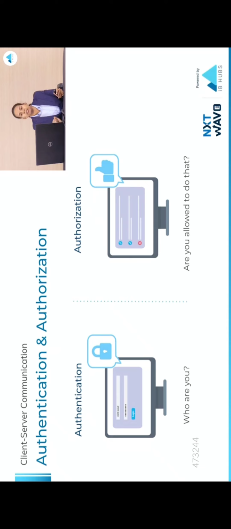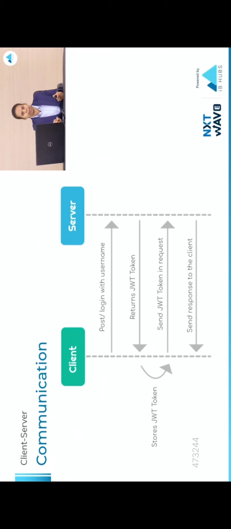Okay, so now let's understand the steps involved in the client-server communication. Initially when the user is accessing the application, firstly he'll provide the username, password, or it could be phone number, OTP, or email or password, whichever login details are required. So then a login request, that is an authentication request, will be sent to the server with the details that he has entered. Then the server will verify whether the details are valid, whether there's an account present with that, whether the password is valid or not. All these verifications will be done on the server side. Okay, so if the details are valid, then the server will create a JWT token and send it as a response to the client.